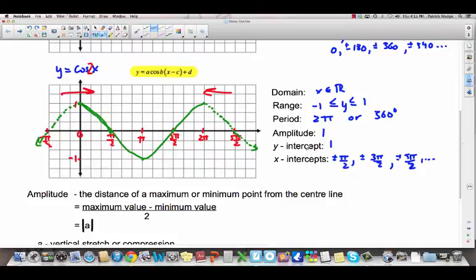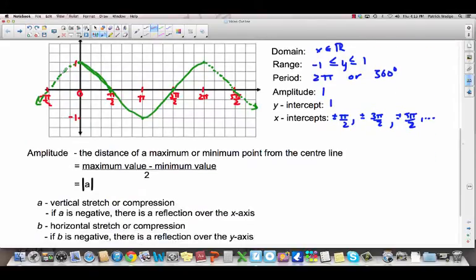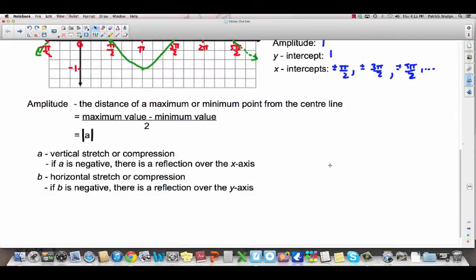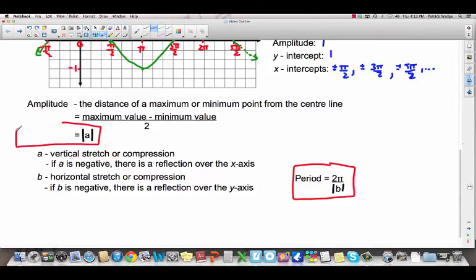So what would that change on this? That would change the period, wouldn't it? Yes, indeed it would. So what we have is a little equation here for period that involves b. And basically what the period equals is 2 pi divided by b. But again, it's not just b, it is the absolute value of b. This is very important. Actually, this is really important too. Let's put a box here and write amplitude in there. These two things you're going to use all the time.